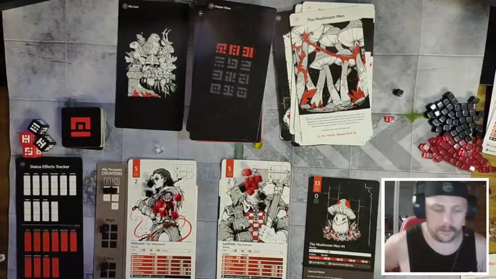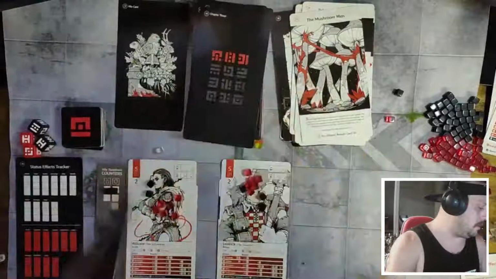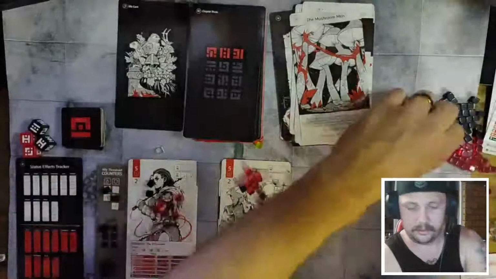Okay, so what do we do? If you survive the encounter, discard enemies you didn't come into play with and reveal card 41. All right, Soothing Ooze. Increase allies' armor threshold by 1. I guess that's a bonus. There you go, look at that. Something good came out of it.